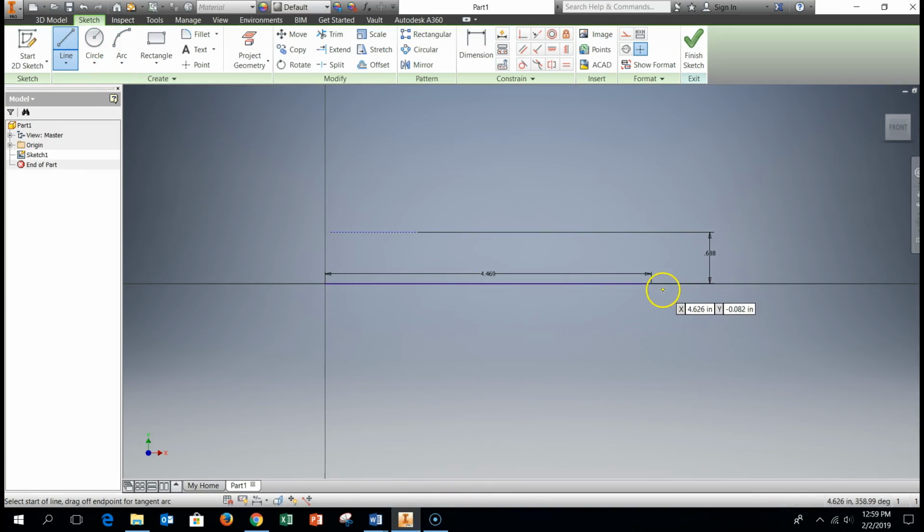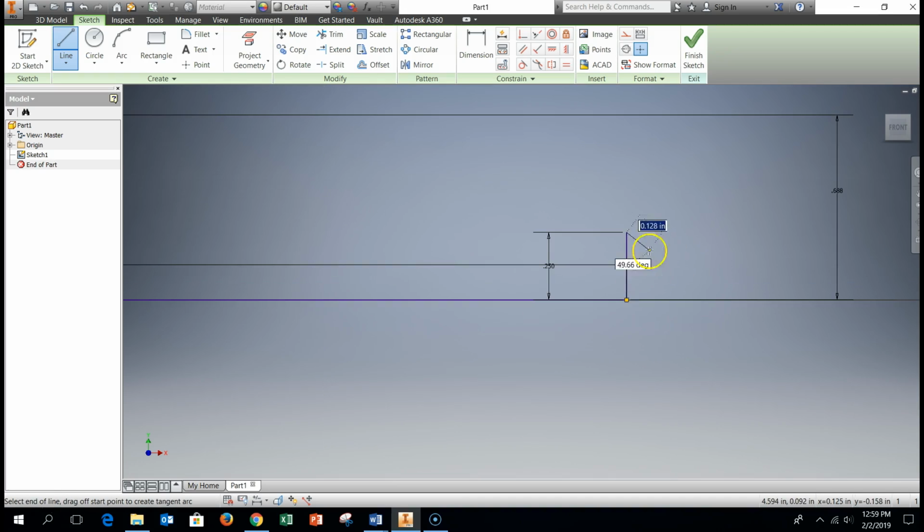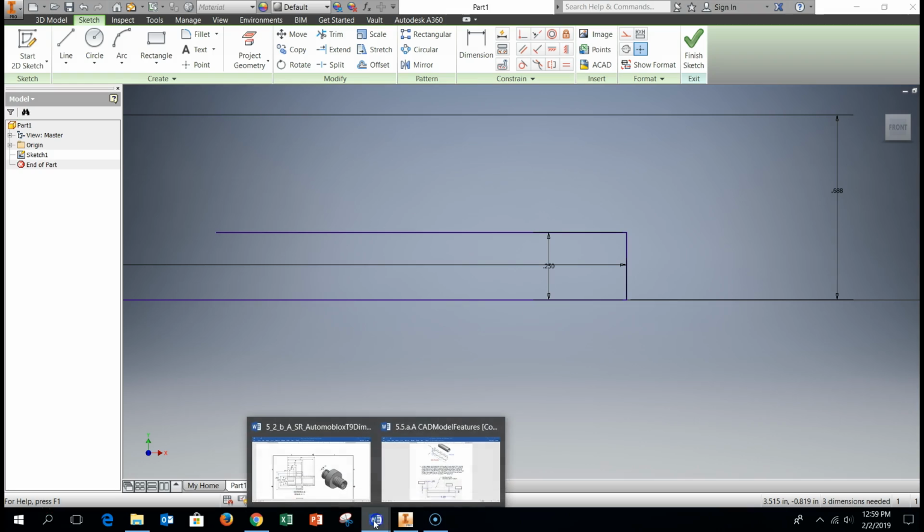Line tool. Find the end of that and go up 0.25. We're going to go over a certain amount. I am not sure of that amount yet, but I can just click and then we'll go back in and look in our directions and see how far we want that to be.